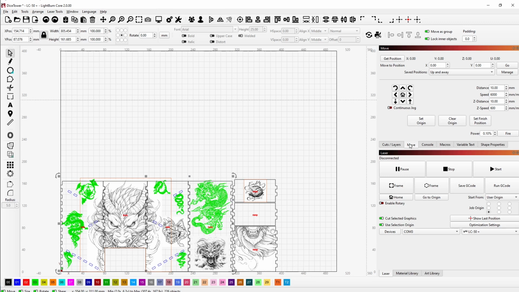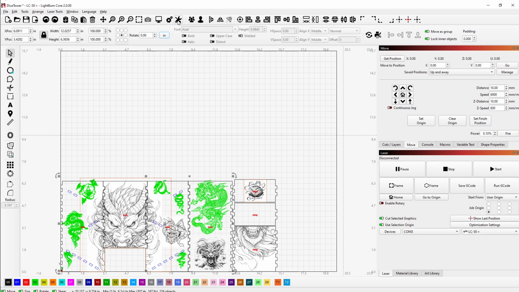One thing that they've added is within our units. Usually the units are tied together between what we have in our design area and how the machine actually operates. They've separated those. So if I come up here as an example and switch from millimeters to inches, we see that my working area units have changed. My units up here for position and width, that's all in inches now. Over here, on controlling the machine, everything is still in millimeters.